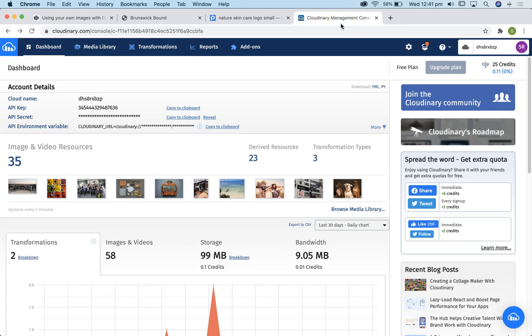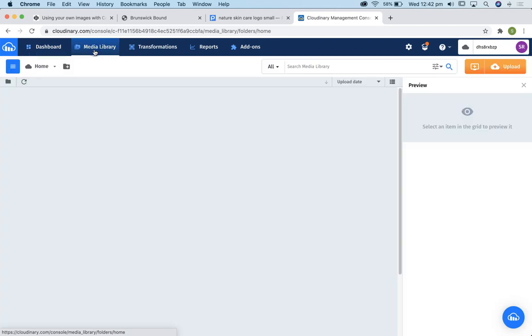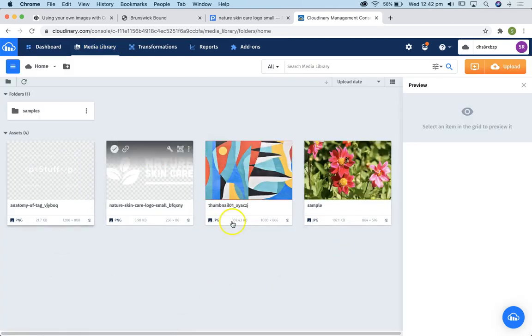Something a little bit more robust and a bit more complicated is by using a service like Cloudinary. Cloudinary is a kind of media management service, and it allows you to serve lots of different files to your website, but from a different kind of server, a server that is a little bit more robust. So let's look at that. You'll have to get an account for something like Cloudinary. I've logged into my account here. I'm going to go to my media library, and you can see here I've got a few images that I've already loaded into my media library.